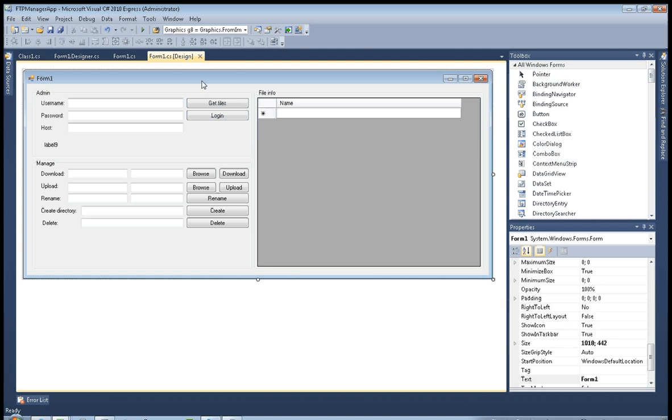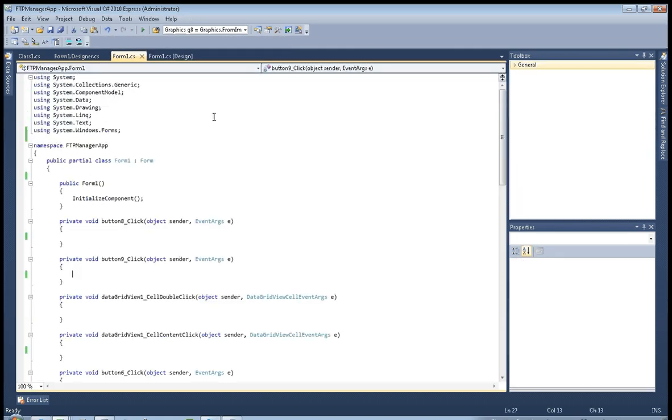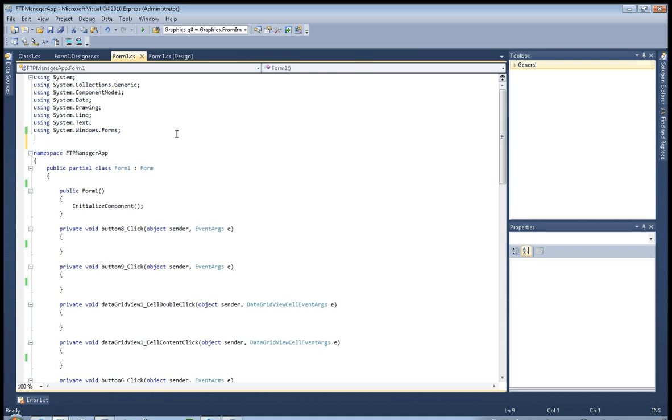Okay. Now let's start with login. But first, add using FTP Manager, so this FTP class. Now create an FTP Manager class client.